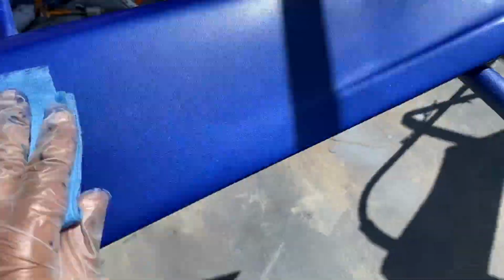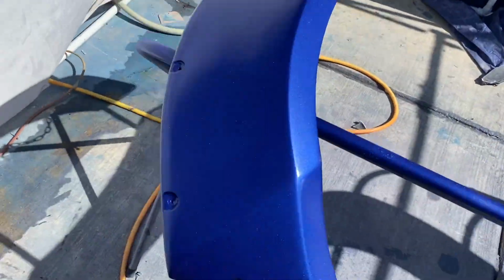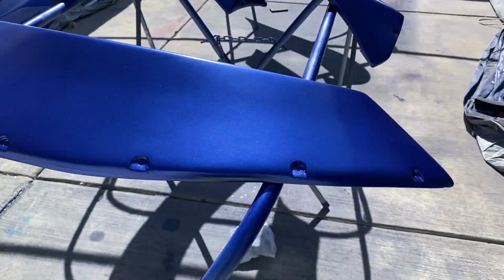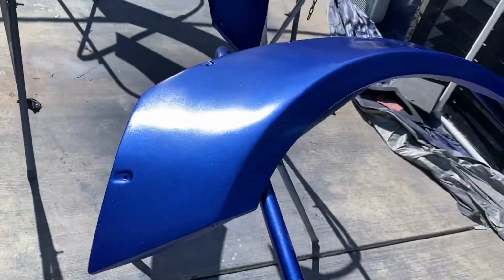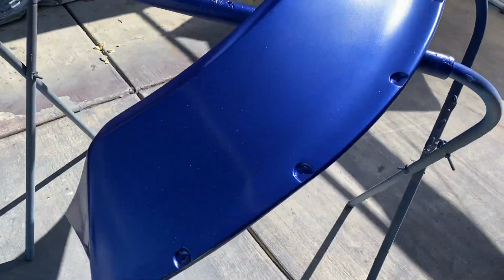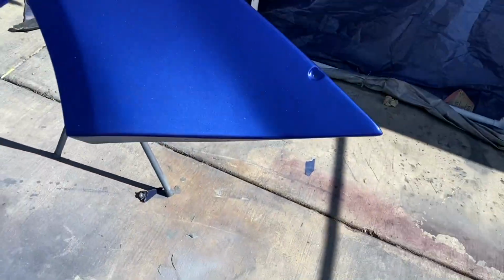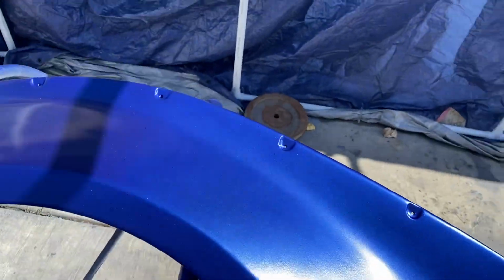Yeah, I got a little bug in the tack cloth, so I just folded it to the other side. Because if you get something in the tack cloth and you try to keep using it, you're just gonna leave scratches. And right here is I think a second coat or third coat. I'm not quite sure, but I just sprayed another coat of base coat.